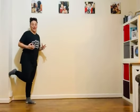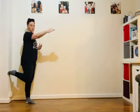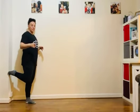If you have been not so active over the last week or so, try not to go in guns blazing, 100 miles an hour, and not stretch, because then our body's going to be knackered and we're not going to want to continue. So the key is flexibility, mobility, not training your bodies where you can't walk or sit on the loo. So please take your time getting back into it, do gentle short workouts, gradually build yourself up over the next few weeks, and more importantly, enjoy what you're doing, have some fun with it. Not everything like exercise should be serious, you should be able to have some fun.